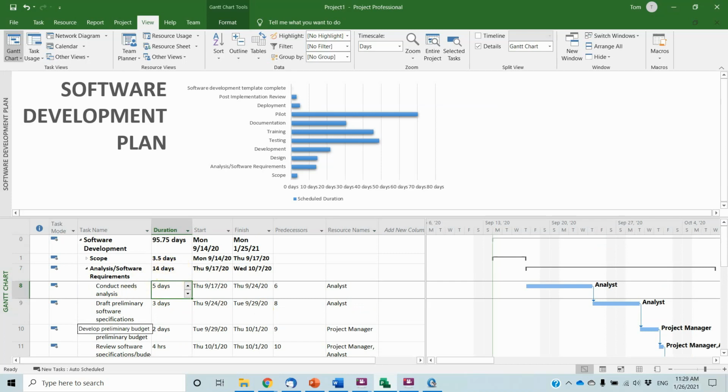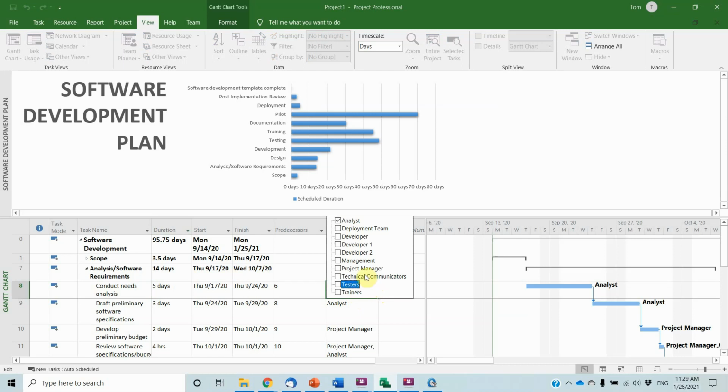When I apply it to an individual task, for example, this task is assigned to the analysis, and it takes 5 days. How do I increase the analysis? Then I can assign developer two as well. I assign it to two people. So initially it takes 5 days.